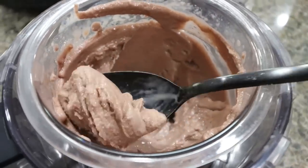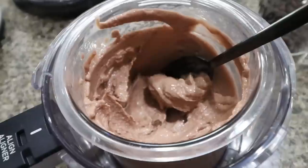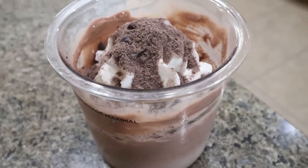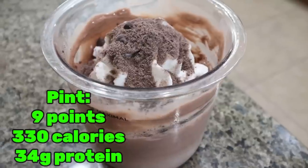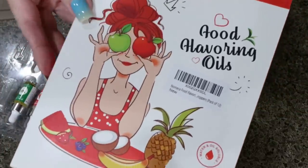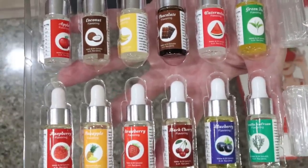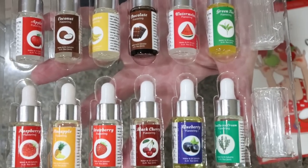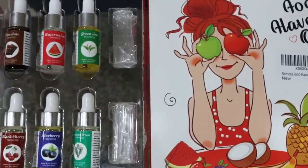The consistency — I mean, look at that. The Clean Simple Eats protein powder makes the best ice cream. I pop in my chocolate chips and do a quick mix-in. Look how amazing this looks — this is one of my all-time favorite ice creams. This is Baskin Robbins mint cookie ice cream with tons of protein and way less calories and points. I also want to show you these food flavoring oils I bought off Amazon — really good to add to ice cream if it doesn't have enough flavor. You can add it into the base when you make it, or add it once the ice cream is mixed and re-spin to incorporate the flavor. I'll link them down below.